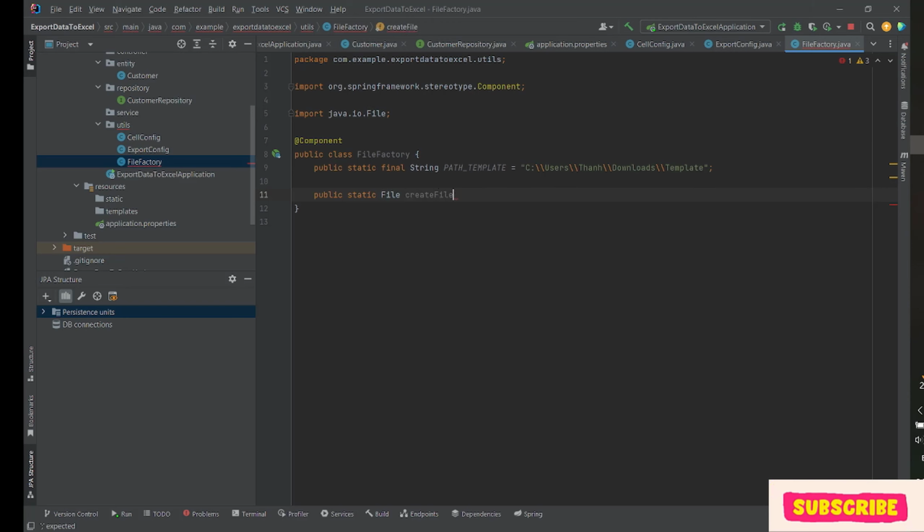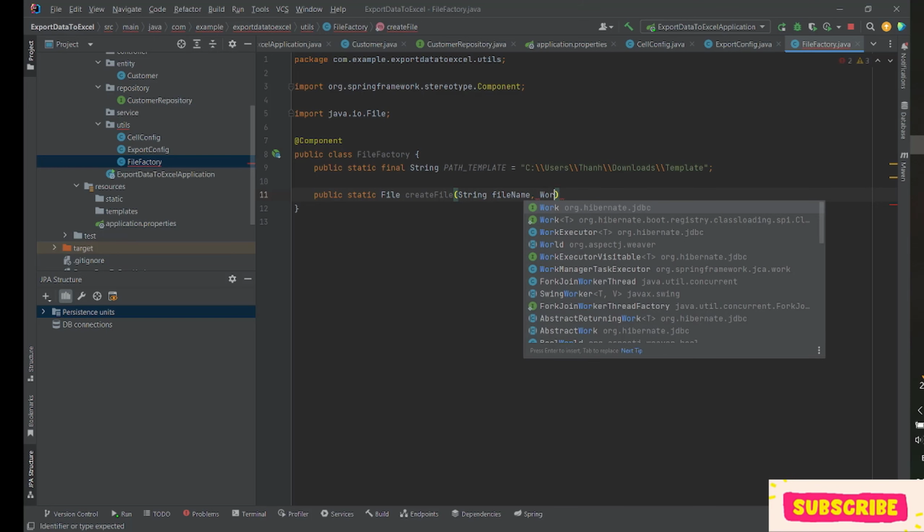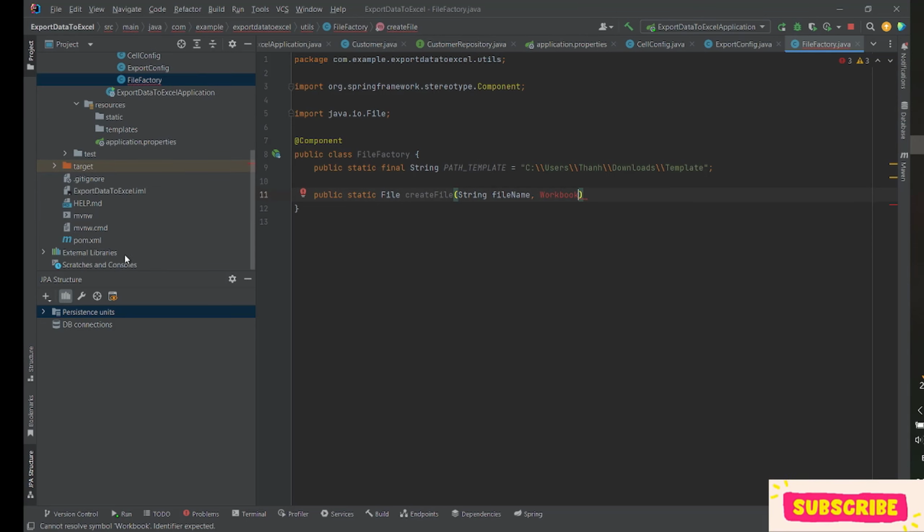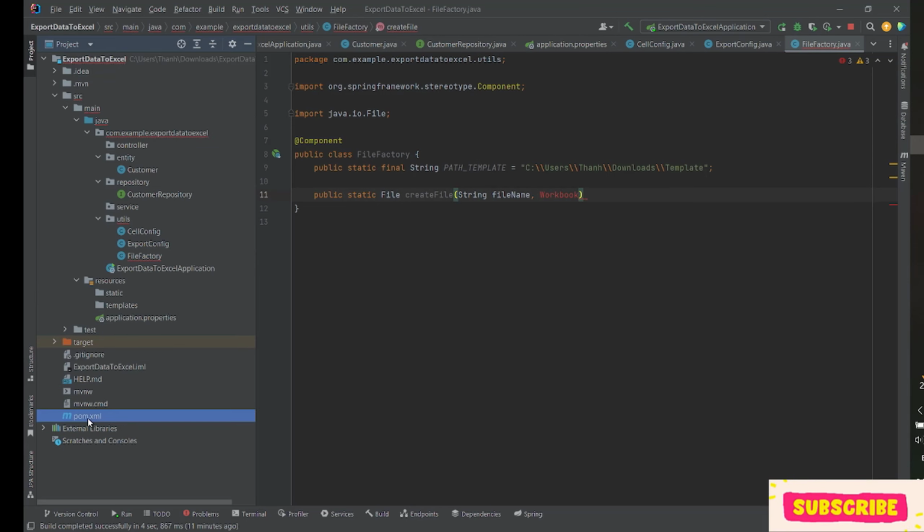Create file. So for create file, we have the file name, and we have the workbook. To create the Excel, we use the library Apache POI workbook, because we must add the workbook in the file form.